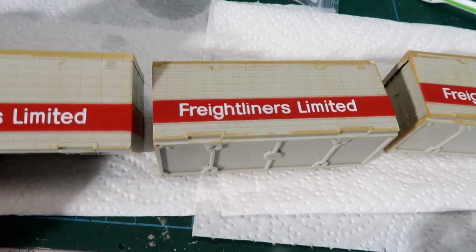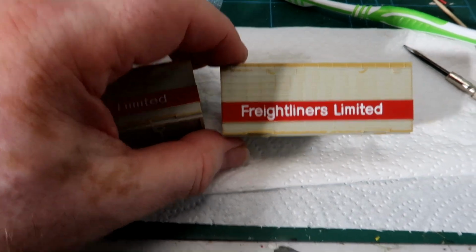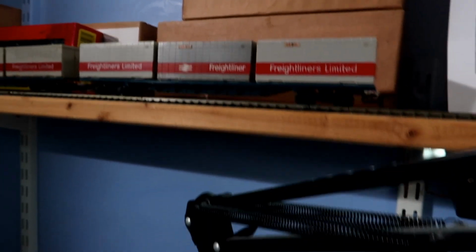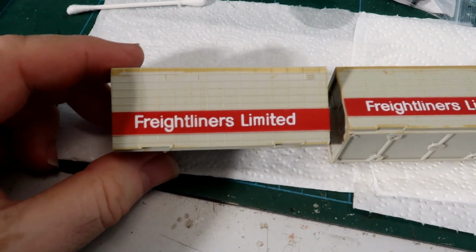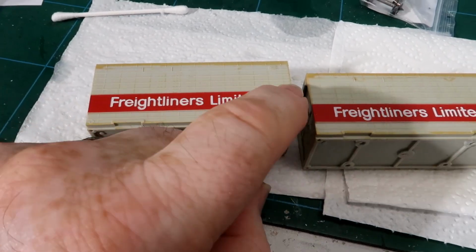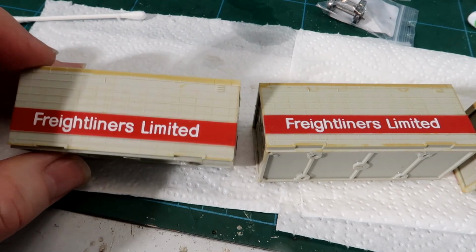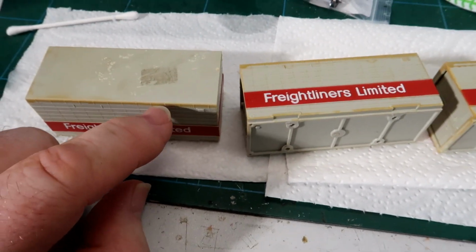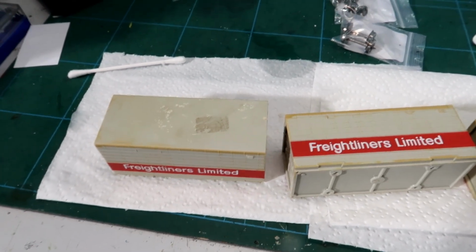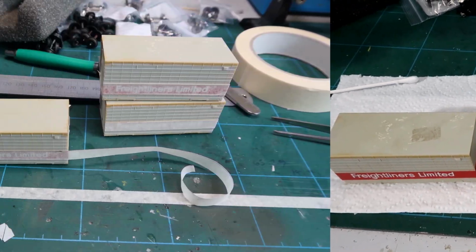So I'm going to have a look at some more photographs of Freightliners and see how they turned out. Now some of these are a darker colour, they're grey, which I believe I could just spray over with a grey primer that I've got, mask up the Freightliner logo, and that would bring them back to looking good. What they are going to have is a good wash, as is the chassis, but that will just be Fairy liquid and a toothbrush, just to get any muck off them.